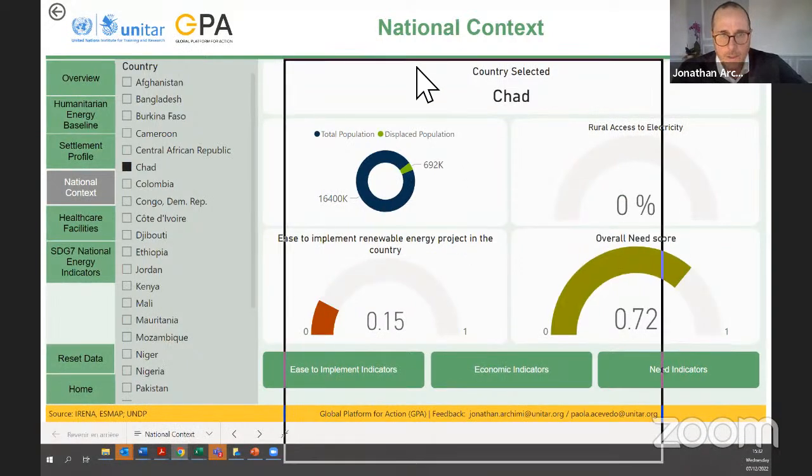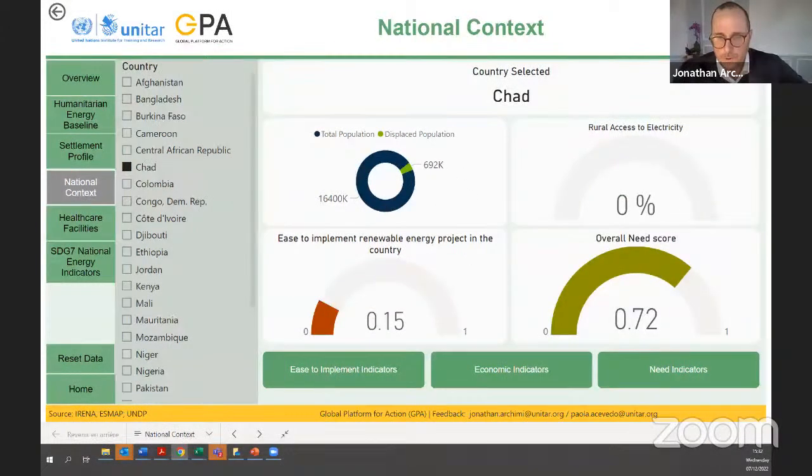I think we're going to slowly move to the Q&A session. So anyone who has comments or questions related to the tool or the platform itself? I will go first with the chat. The question is: is data collected only for the selected refugee camps? For instance, in the case of Pakistan, I can only see 6 camps, whereas there are 54 registered villages in Pakistan.